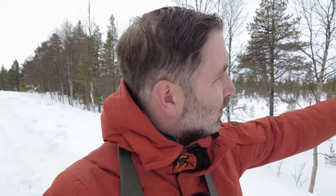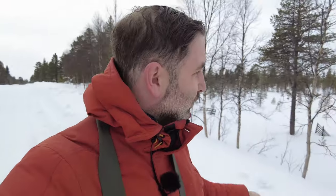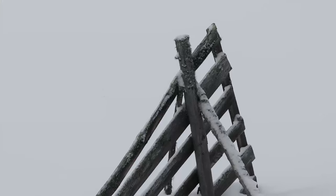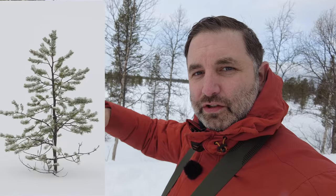So we stopped next to the road here for some sanitation, but it's actually a really nice spot for some extremely minimalistic images. So a little bit further away, there's one bigger tree and two really small bushes in the distance that I'm trying to frame up as something really abstract, minimalistic. And also here in the foreground, if you see down here, there are a couple of fences completely snowed in. And I try to take a picture of this fence here in the bottom. And then I noticed this little bush over here, and I'll show it here on the side.